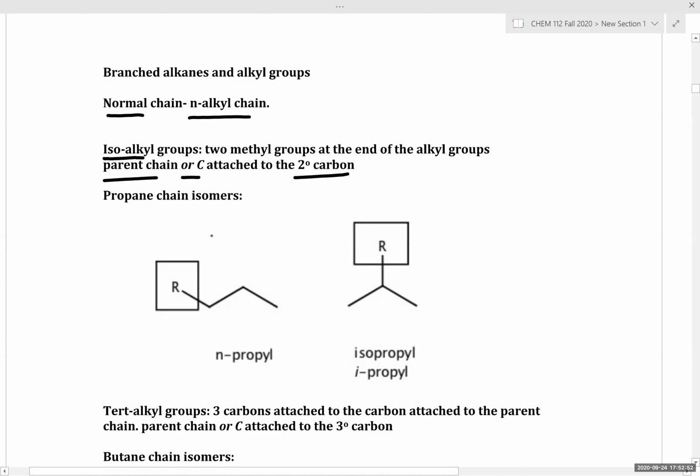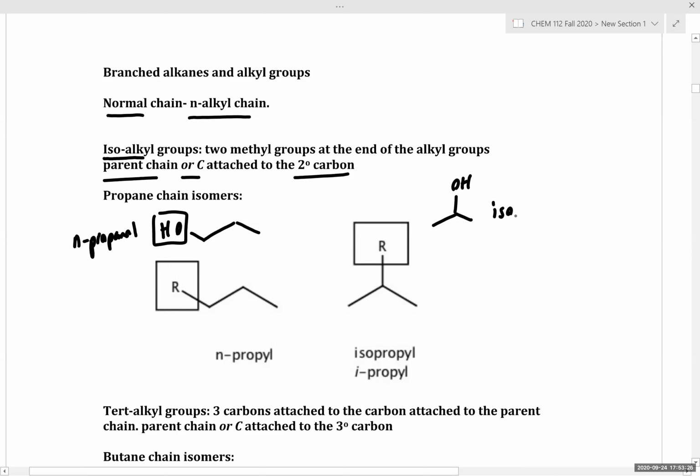So to give you an example, this structure would be known as N-propanol because our alcohol is attached at the end. Well, if it's attached in the middle, it's known as isopropanol. Does everyone notice how the position of our main chain or substituent determines our naming? Does that make sense to everyone?